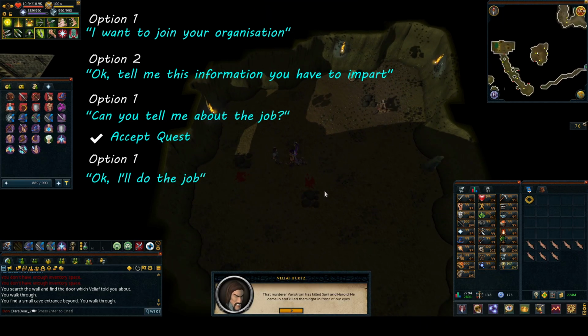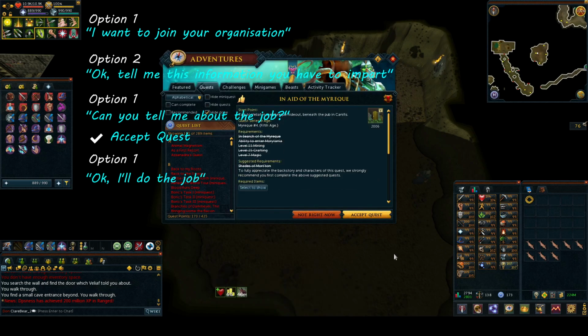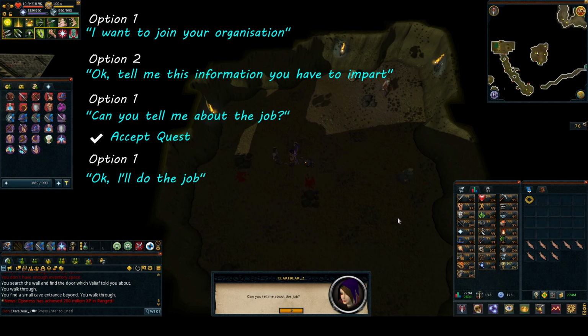Go through his chat. Start with option 1, I want to join your organization. Then option 2, okay, tell me this information you have to impart. Then option 1, can you tell me about the job? And then click to accept the quest. And finally option 1 again. Okay, I'll do the job.